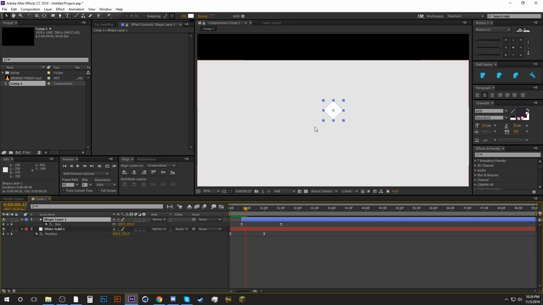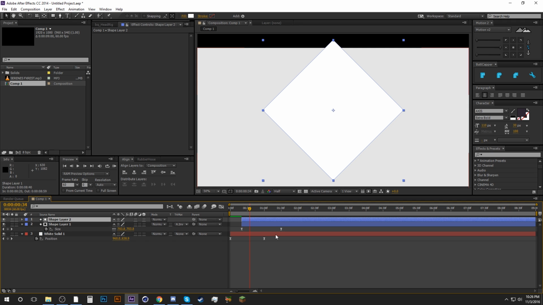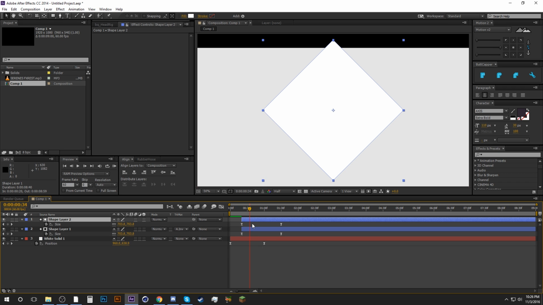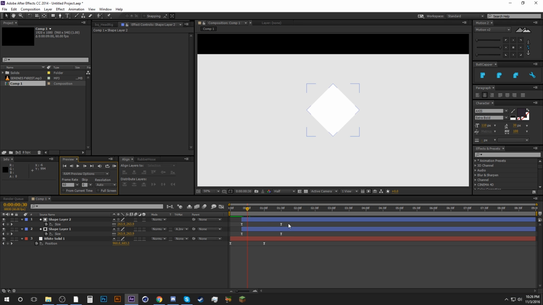So what we're going to do is select our little rectangle here, and do Control D on the keyboard or Command D on Mac. Or you could copy and paste the layer with Command or Control C and V if you prefer that. I do Control D because it's a bit easier. Now you want to go in 10 frames. The easiest way for me to do that is to hold Shift and hit the next frame button. In the default After Effects layout, that should be around here-ish, but I have it moved down here. Shift and click should bring you in 10 frames, and you can select these and hold Shift for it to snap, and it'll bring it ahead 10 frames.